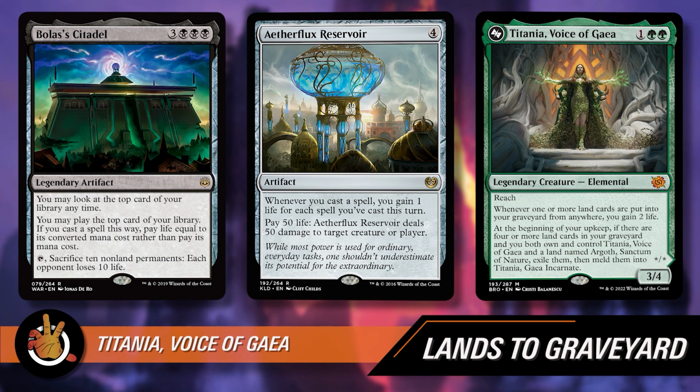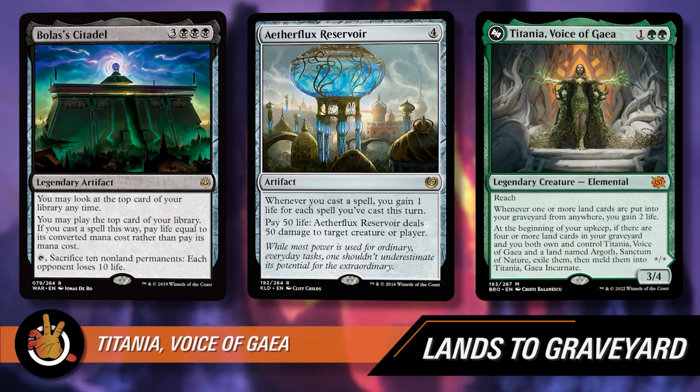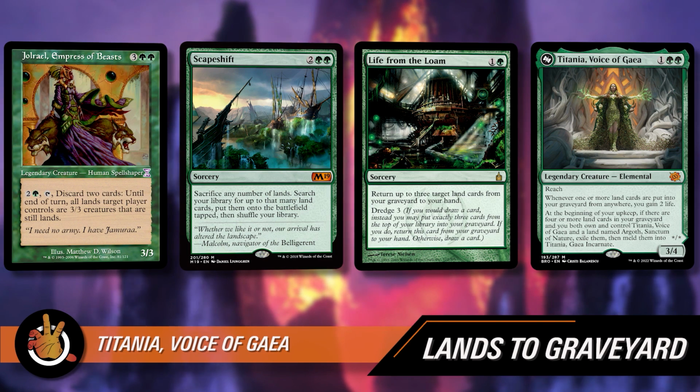Just naturally going to be high enough. And then instead of having to combo off 6 spells in a row, you're like, all right, cast 2 spells. I'm at 45 now. Sack a couple of lands. Just keep counting upwards. Interesting. Obviously, Life from the Loam, Scapeshift, and Joraga Treespeaker are all ways to get lands in your graveyard.